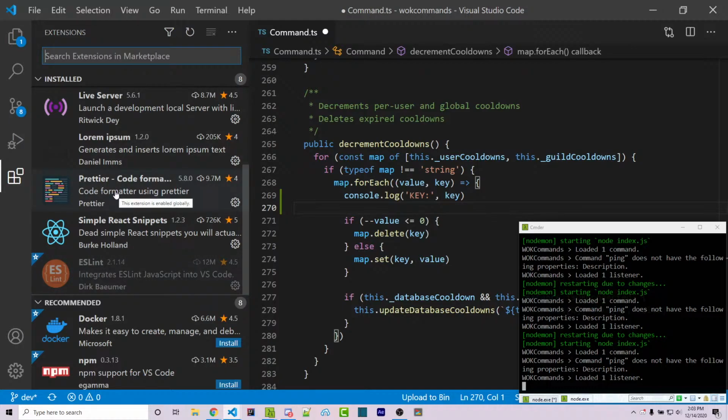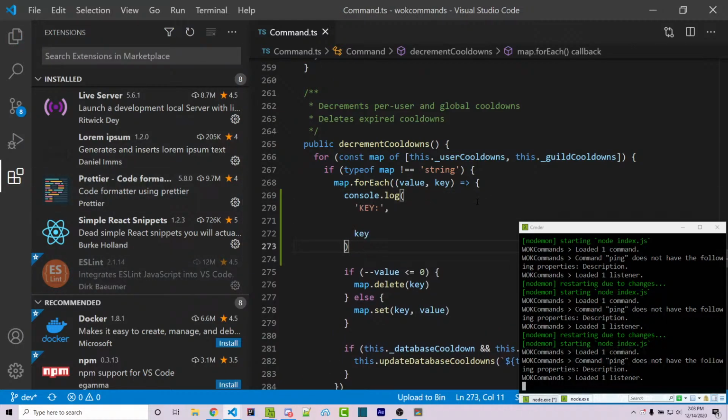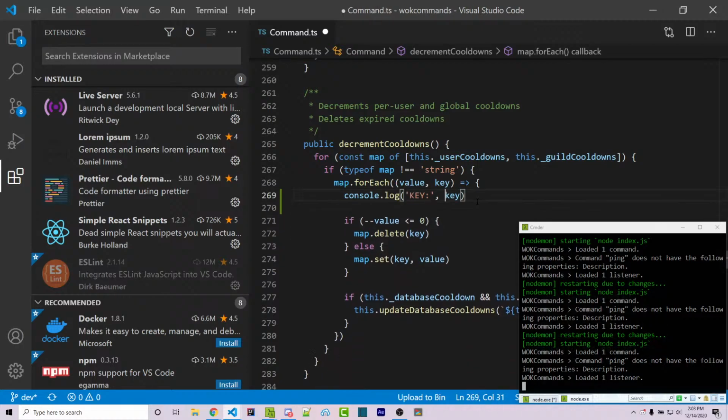Also, I suggest Prettier for those who have bad code formatting. It automatically formats things for you. So if I press save, it'll, okay, well, that's a bad example. But if I did this, it would automatically fix it whenever I save. However, I don't recommend that for beginners because it's good to actually know how to properly write the code correctly. Just in case you're in a situation where you don't have the extension, you might seem like you don't know how to actually write proper code, like you have a bunch of extra things like that, and we don't want that. So if you know proper formatting, you want to make it a little easier to just use Prettier as well.